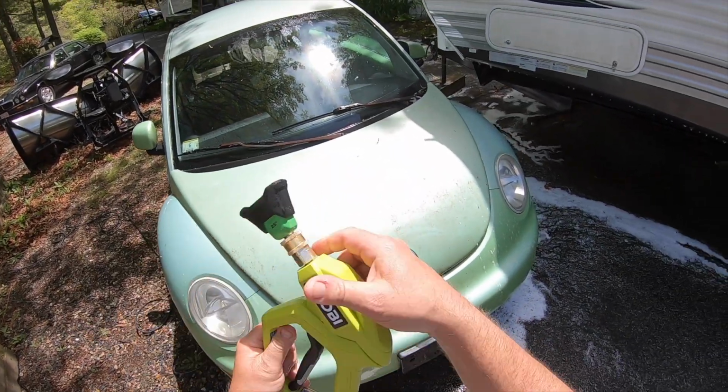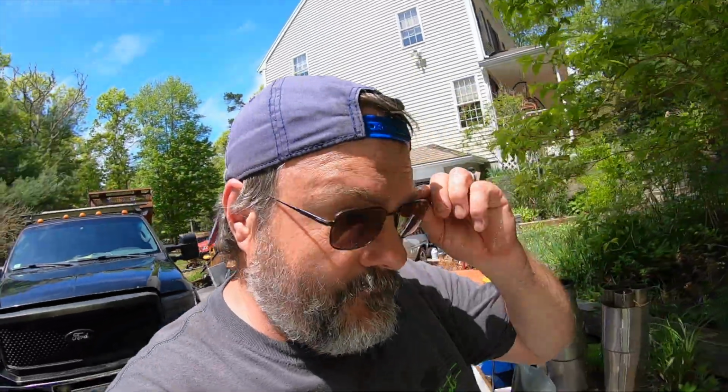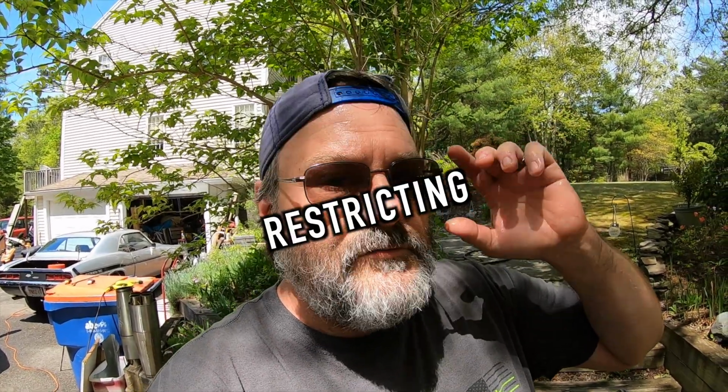I don't think this machine is strong enough. All right, so let me explain something. This is just coming from actual real world usage, not professional or anything like that, just a regular guy using stuff. So when you minimize the nozzle, when you're taking that fan pattern and reducing it, what can happen is you're then asking more of the equipment. So the 25 is possibly giving the same or very similar amount of spray, if you get what I'm saying.